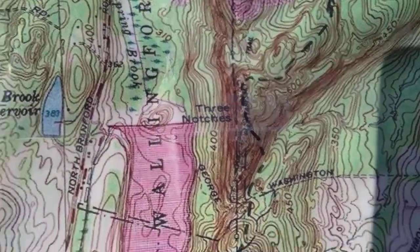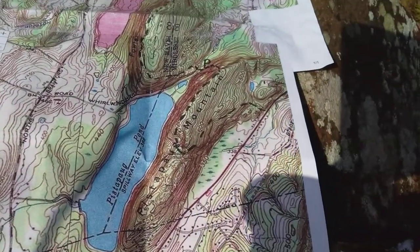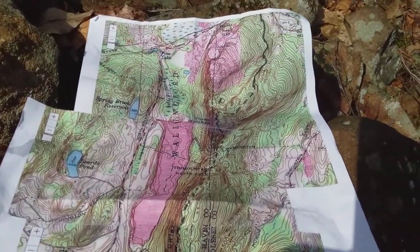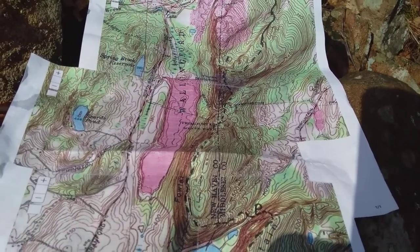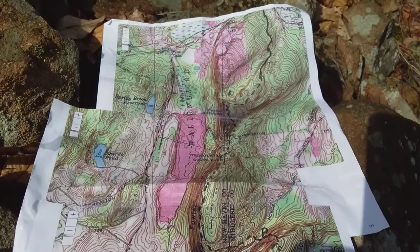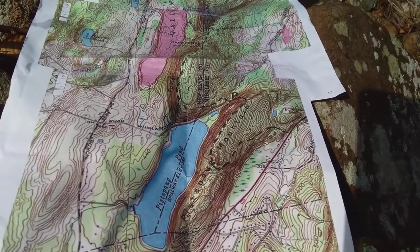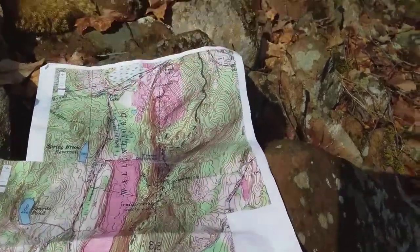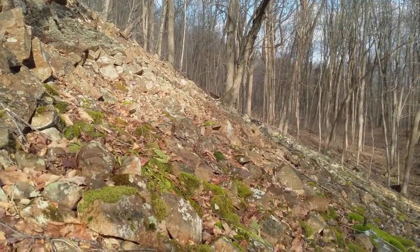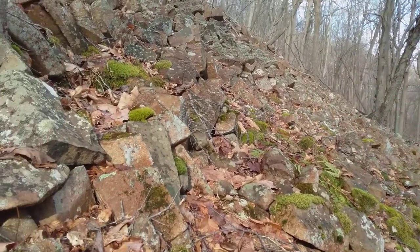I can find that here on the map — there it is, Three Notches, from where I parked. I've basically done about a mile's worth of Pistapog Mountain and turned around, then came up about two miles on Fowler Mountain almost to the Three Notches, but I do need to turn around at this point — that'll have to wait for another day. This is interesting geology. The lava flows that form this basalt and trap rock are common in this part of Connecticut, parts of Massachusetts, and the Palisades of New York and New Jersey. If you're interested in geology, this is a neat place to explore and well worth your visit. Footing is fairly good on most of these trails — not difficult if you stay on the trail, with just a few rocky patches.